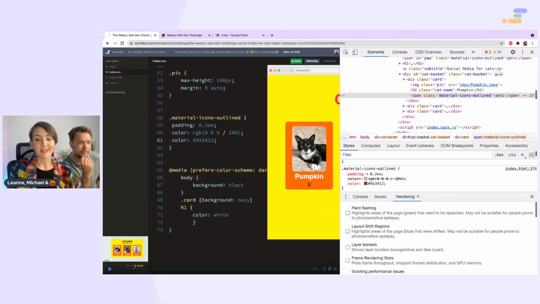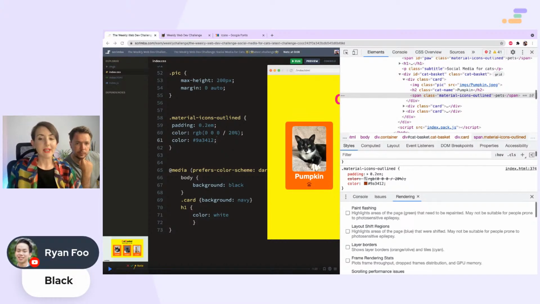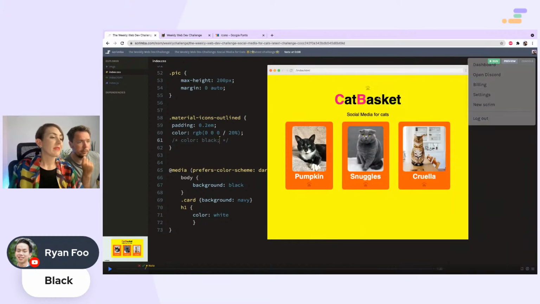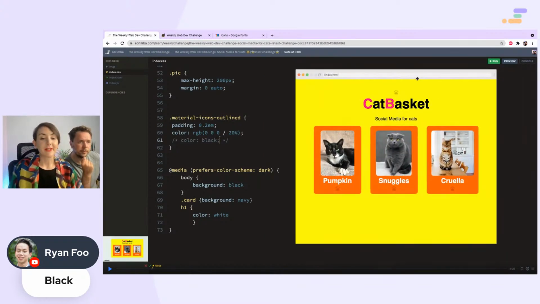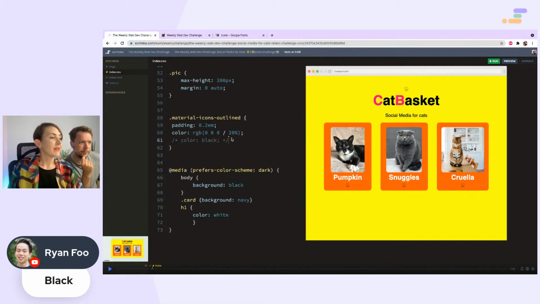Okay. Oh, Ryan Fu says black. Let's give it a go. Ooh. Yeah, very nice. I think that's nice. Why do DevTools not suggest that to you? I don't know. Surely it's the best color for contrast. Yeah, you would think. Oh well, anyway, thank you for the suggestion, Ryan Fu. Yeah, that would be very nice.